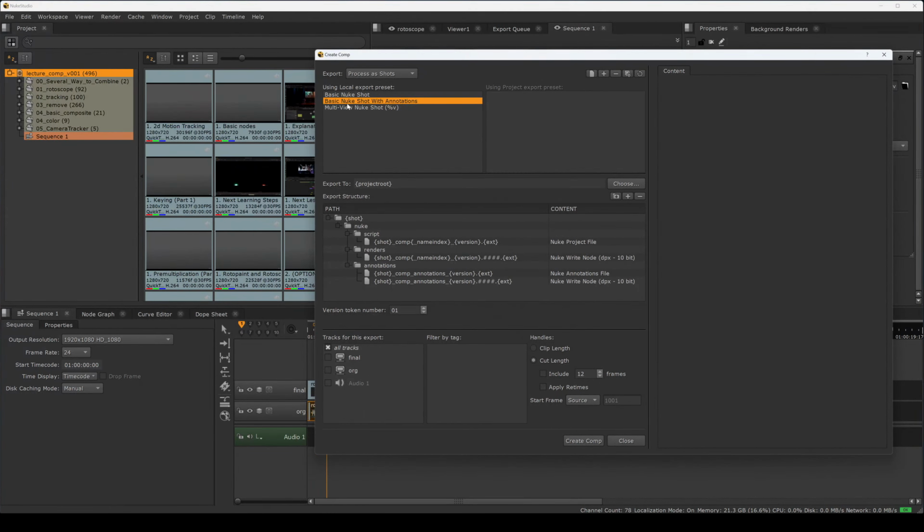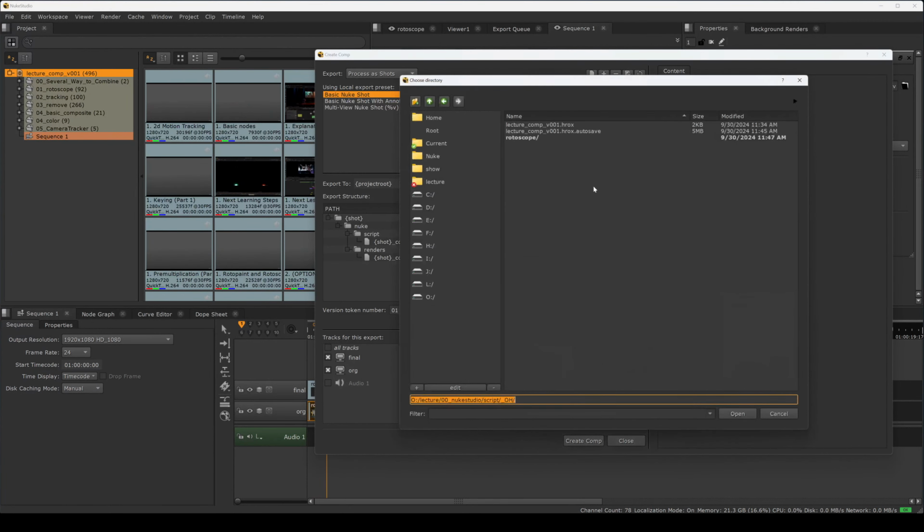So if I make this as a shot in here and basic Nuke shot in here, and this project root is made in my name in here.